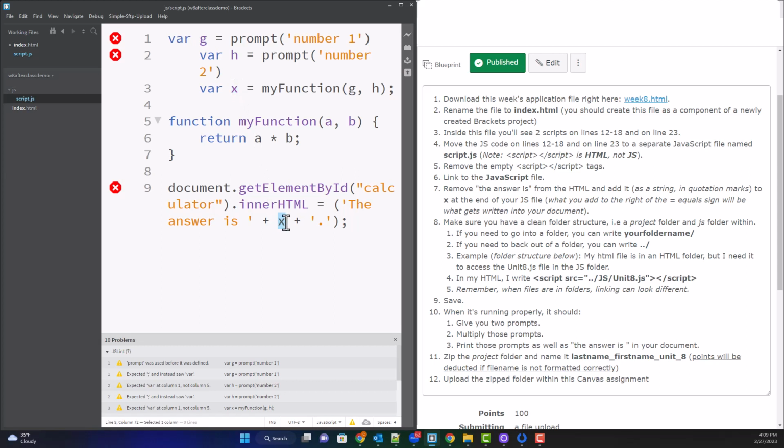The X variable is then displayed as part of line 9 along with the static consistent strings of the answer is and the period. Hopefully this is helpful.